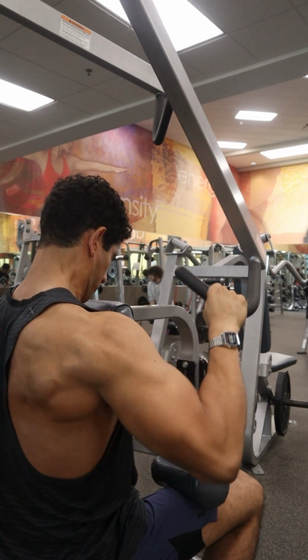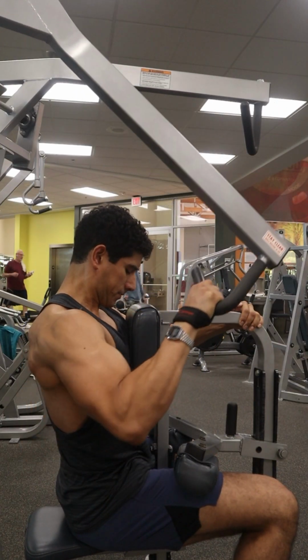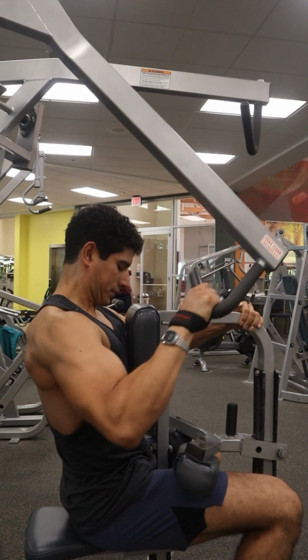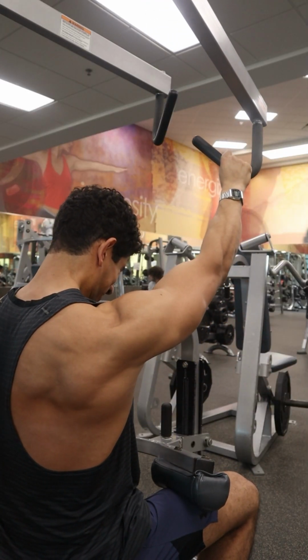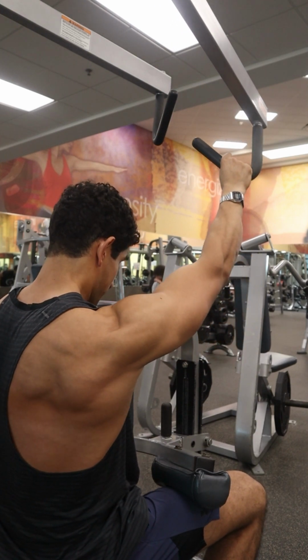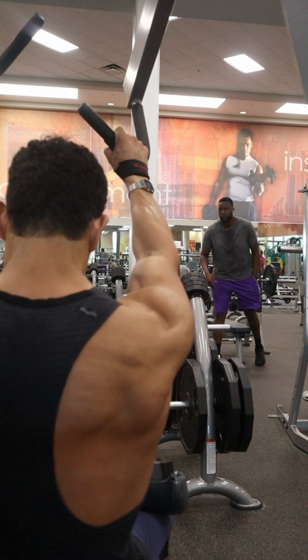However, the reason why I'm doing one arm at a time is because when I'm doing my pull down variations on my other chest and back day, I always notice that one arm I get a better mind-muscle connection than the other. So by doing an exercise like this unilaterally, you're really able to feel the stretch, that tension through the elbow on one side at a time, and really build that mind-muscle connection. That way on your other pull down variations, where you're using both arms at the same time, you could really feel each side of your body contract.